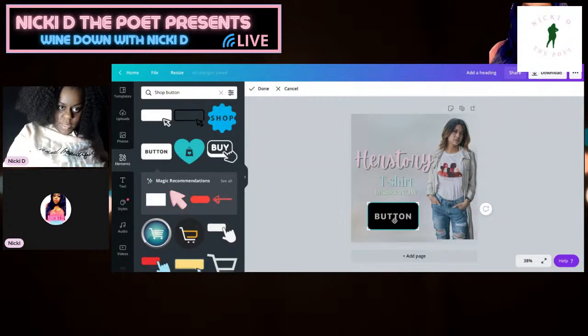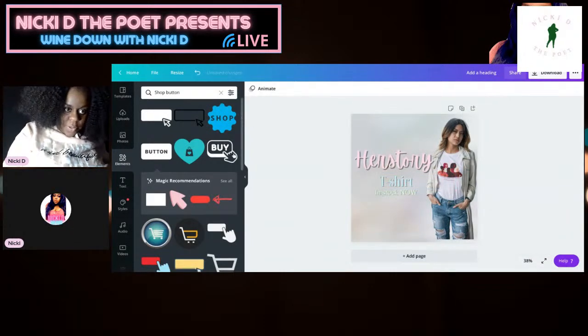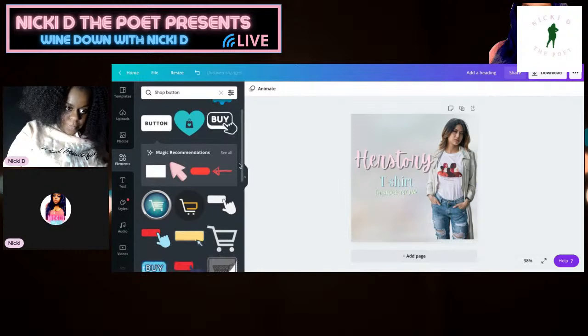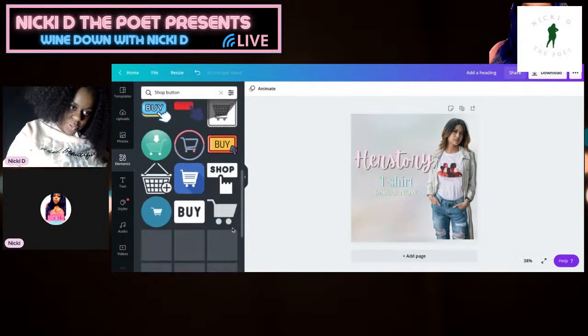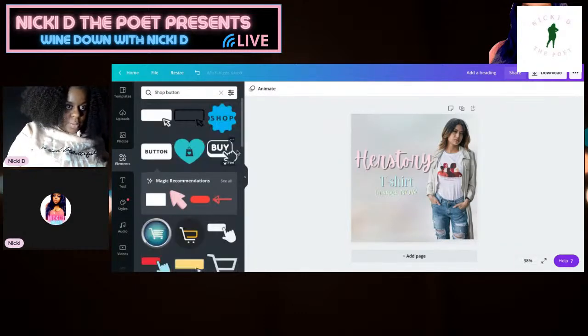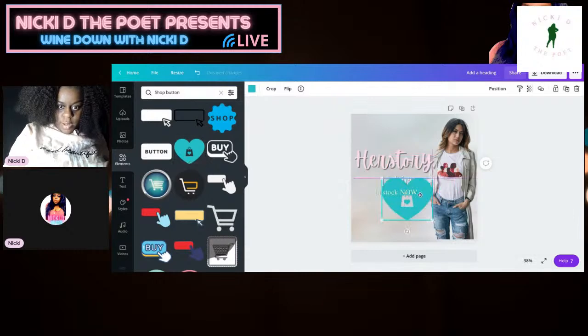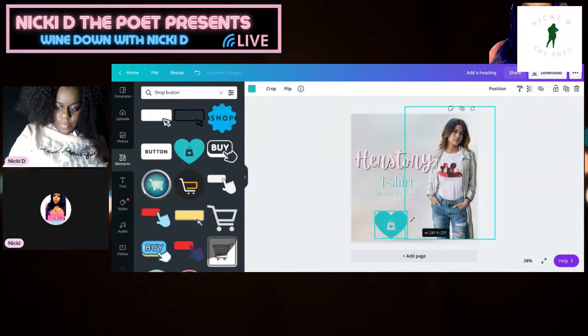Oh wait, this is this button. So we're going to actually delete this button. And we're going to put, which one are we going to do? It's this button with a heart icon. So we're going to do that, but we're going to make it a little smaller. A heart with a shopping icon.